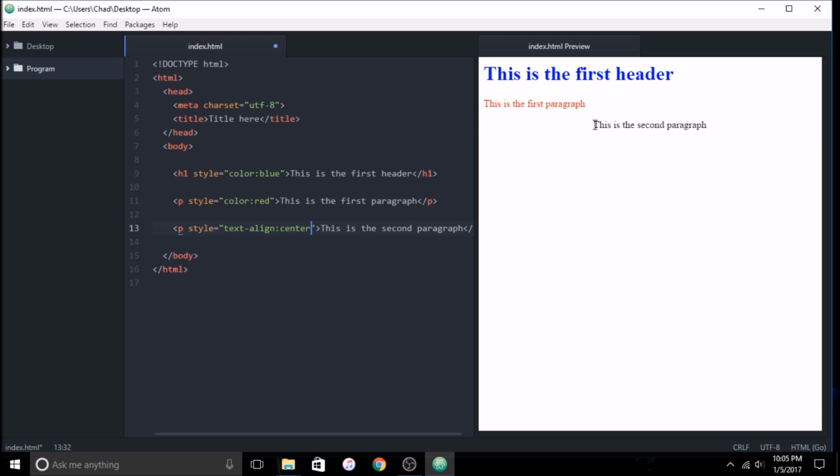Real basic stuff, and how this makes your website look better. And you can do it by certain pixels, percentages. It doesn't have to be directly center, left, or right. Like that. You could put right, and it all the way goes over to the right side.